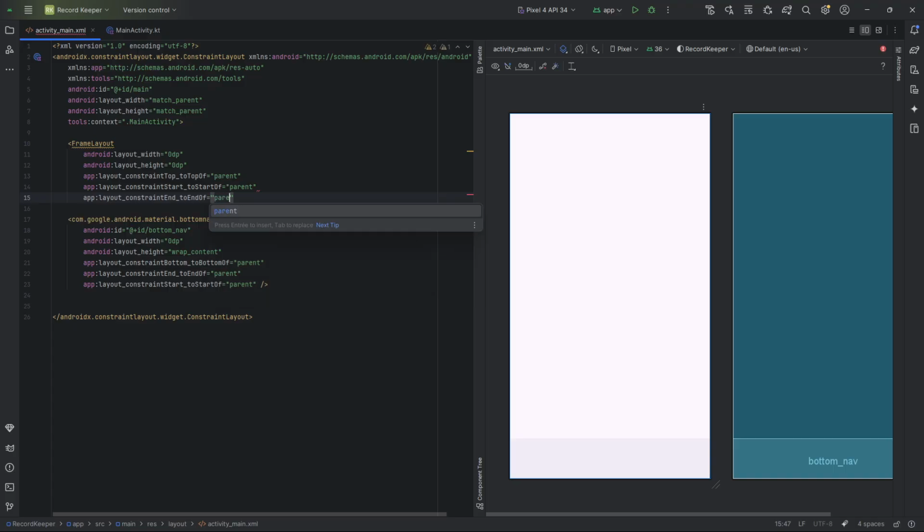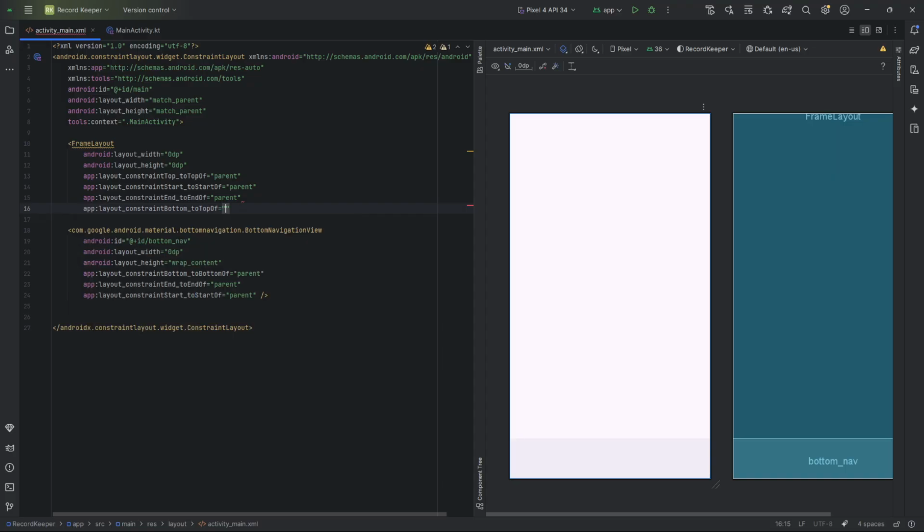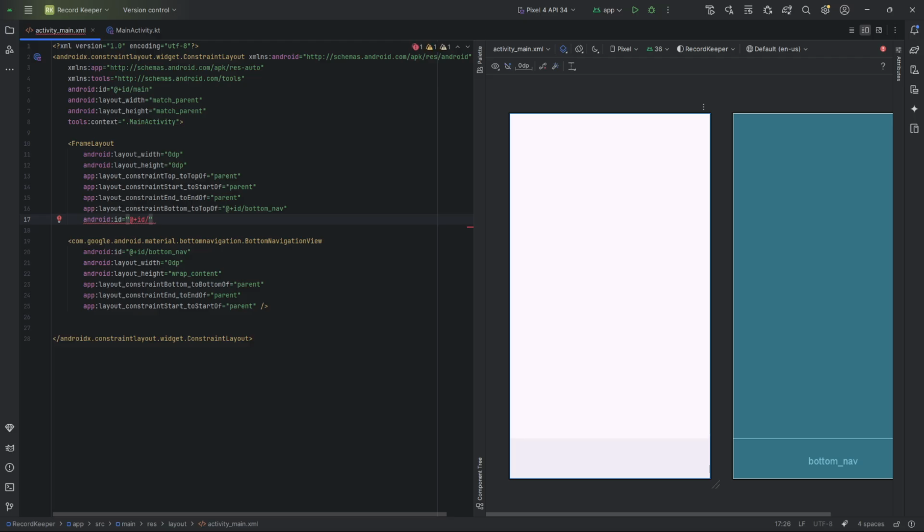So the bottom navigation view is there with the blue outline, and our frame layout is there, and that's where our content will go. That's where our app fragments will live. So the last thing we need to do is give this frame layout an ID. So we'll do ID, and we'll call this our frame underscore content. Okay? And believe it or not, that is all that we need to do for this layout. But the fantastic thing is we've managed to achieve it using constraint layout, and this is an absolutely key skill for you, the Android developer. So congratulations.